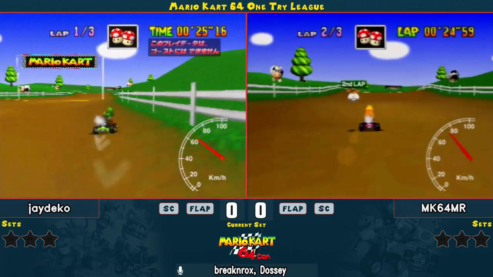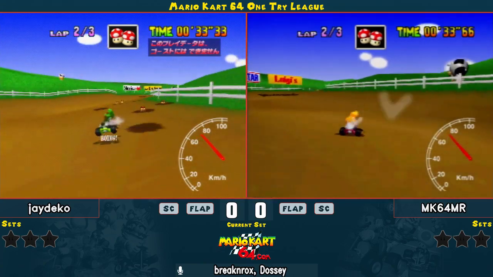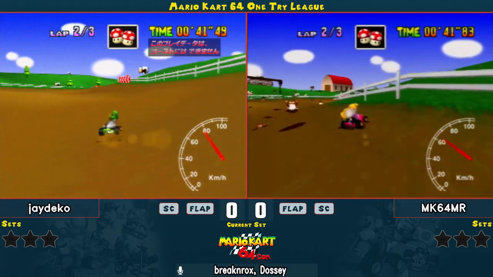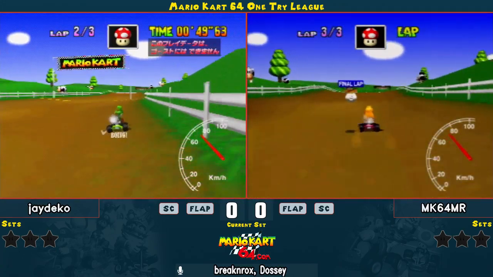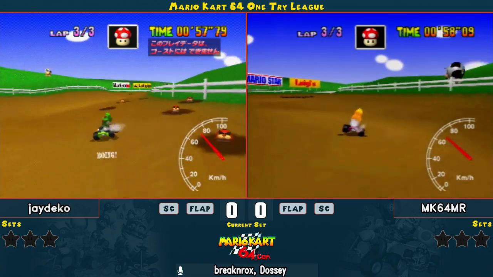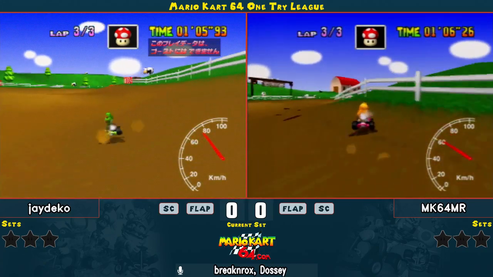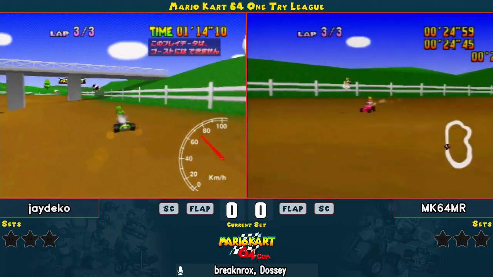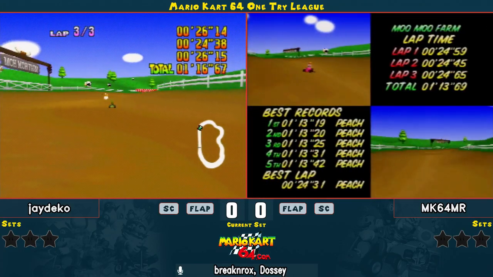Oh, and Jaden does collect a mole, so that is going to probably set him back about 2 seconds. Okay, nice shroom there from Jaden. And 24:38 going into the last lap for Jaden, but he's still behind because of that mole hit. Okay, Matthias going very safe here, and Jaden does collect another mole. And Matthias is in with a 1:13.69 to take the second track win to Jaden's 1:16.67.